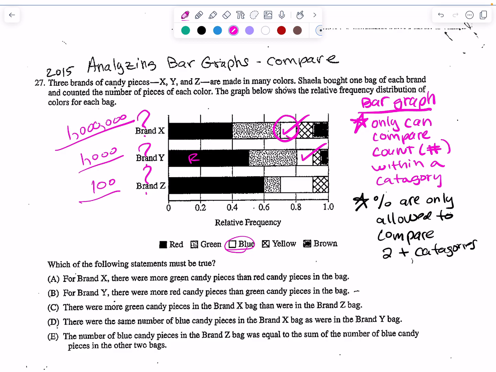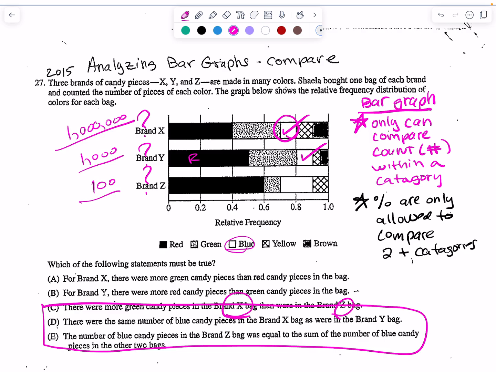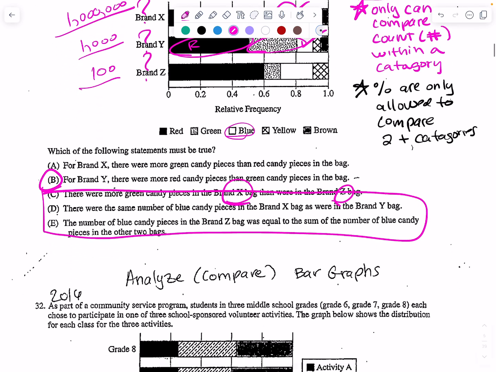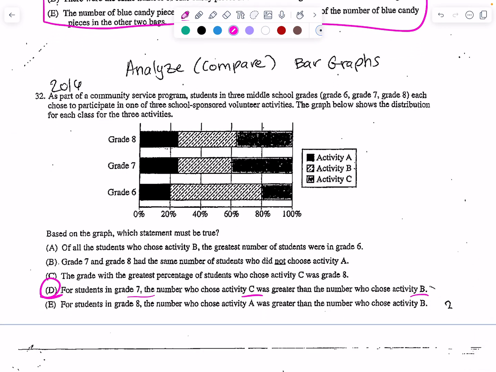So, the second thing to note is that the only way you can compare is with percentages, from one category to another category. So for this one here, for the last three, you can see all 3 of these go from X to Z. And you're going to see, okay, I have more in this bag versus this bag. So therefore, I can't compare those two because I don't know how much are in there. So these are the only 2 that I could actually look at, and B is the only correct answer because there are more in the red versus the green. For this one here, same idea, and it's D.